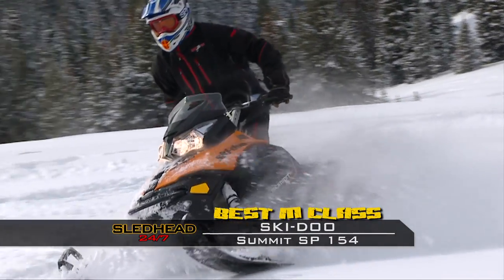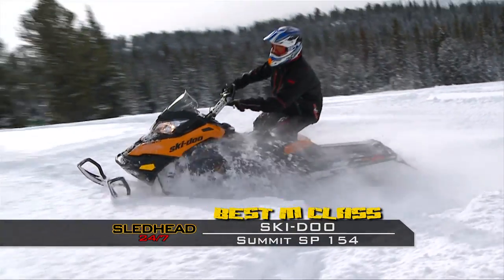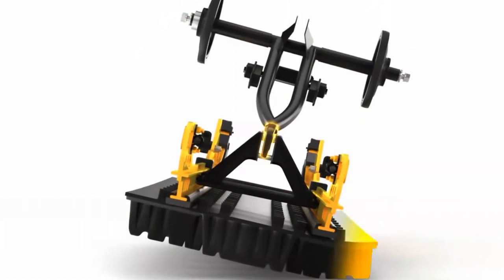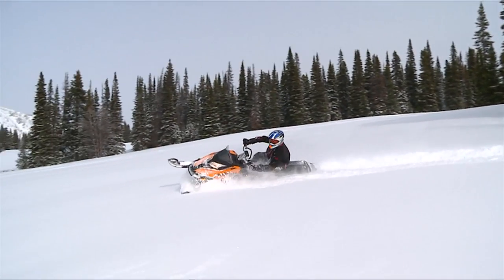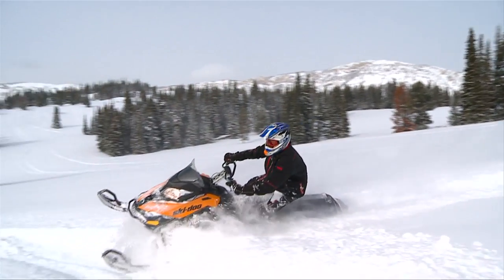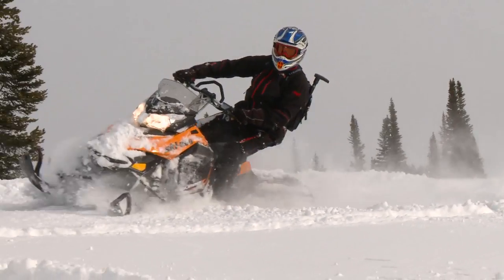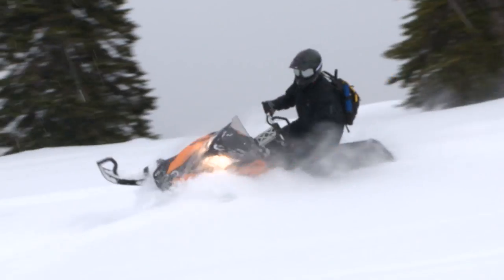The best-in-class mountain snowmobile for 2013 is the Skidoo Summit SP 154. You've got the T-Motion in the Summit, and that Summit with T-Motion is truly incredible. The suspension tips left to right two degrees — the machine tips, the track rolls, and it side-hills a lot better than last year. The Summit SP with T-Motion was a lot of fun — it was almost like it had too much tilt. I felt like, I don't want it to tilt right now, but it's tilting. Wherever you're leaning, it just starts turning for you, turning on demand.